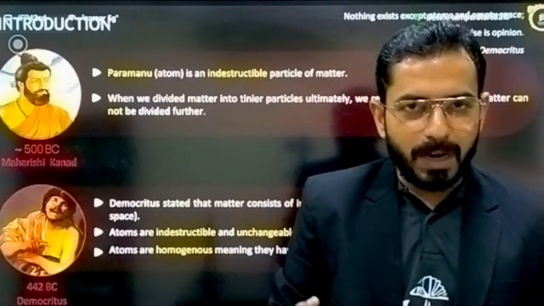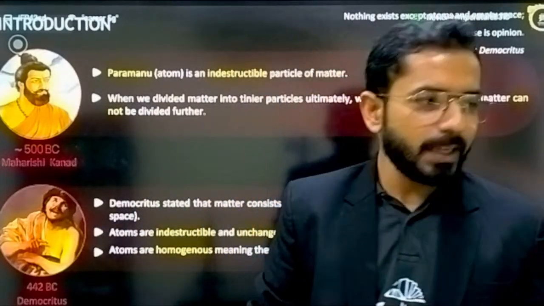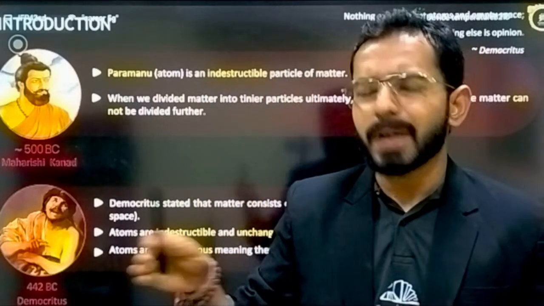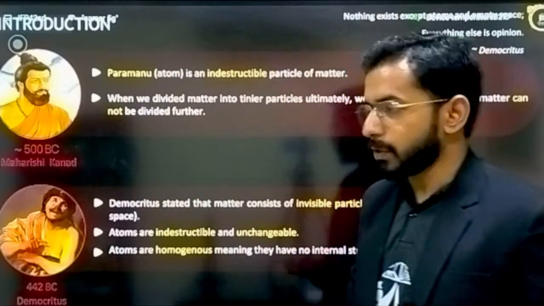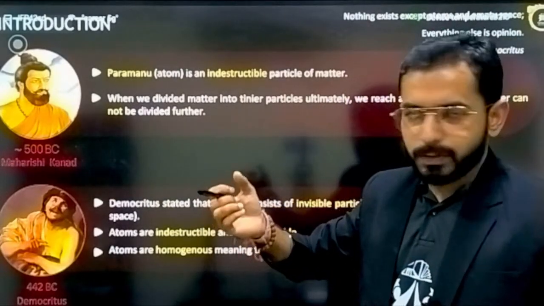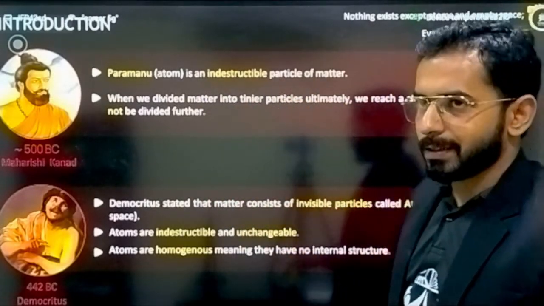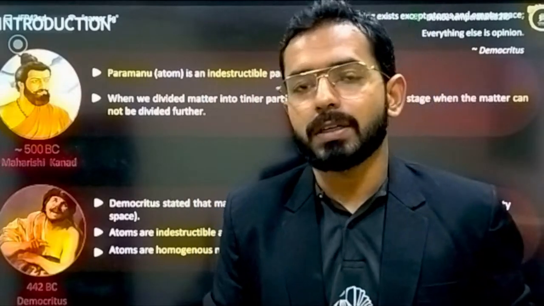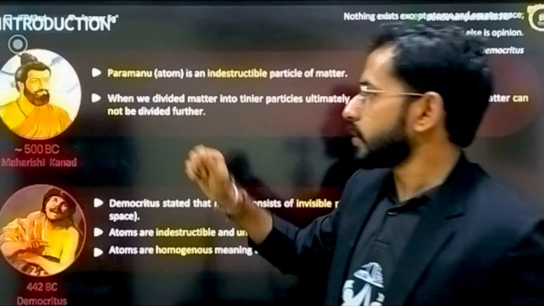Maharishi Kanad. He firstly gave something about the atom. He explained the term atom, but the term atom was not defined. Let's see what the conclusion was. He said there is a term Parmanu. He took Parmanu as an indestructible particle of matter. What is Parmanu? Parmanu is indestructible. That means you cannot destruct it. This is the kind of particle that was given by Maharishi Kanad.